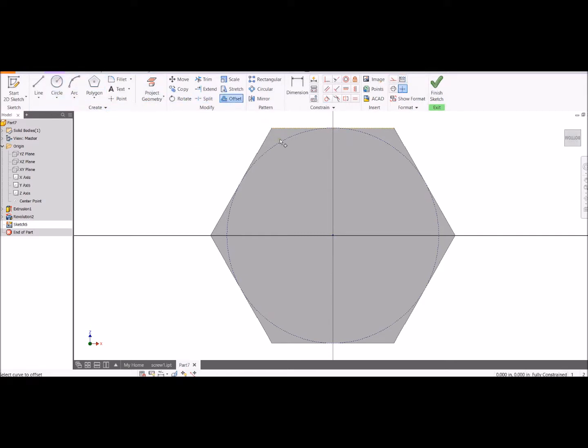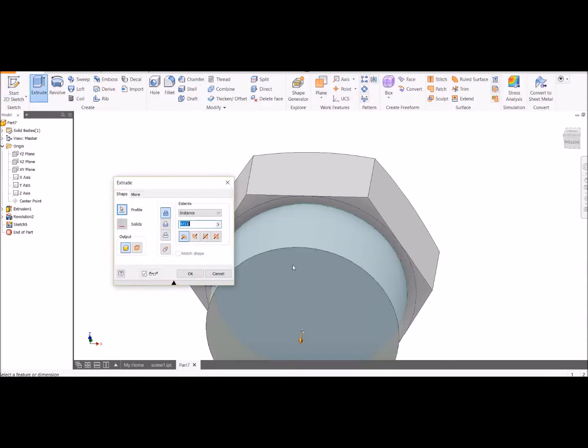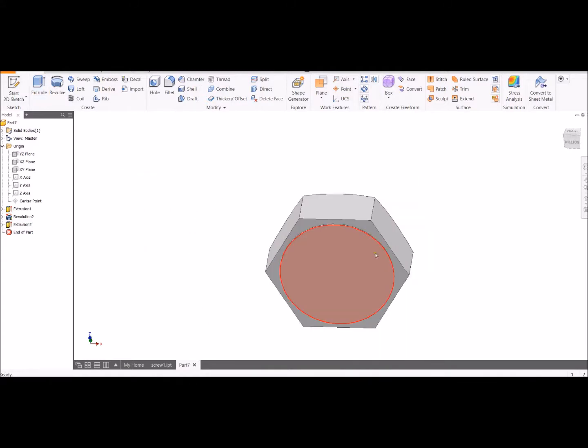Then I'm going to offset this guy. I'll offset him D times 0.0625. And that'll just give a little lip on here. Let's see, 0.015 should work.